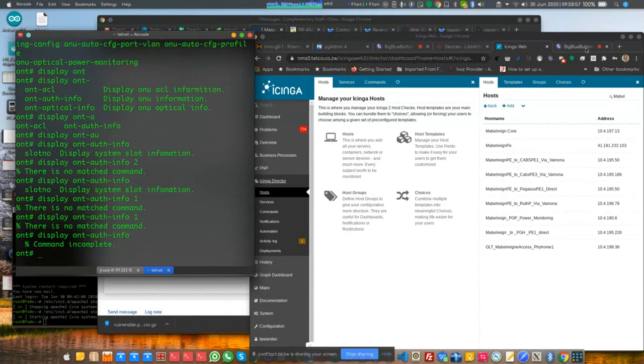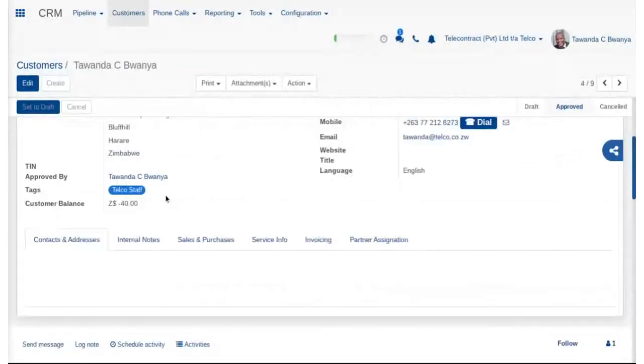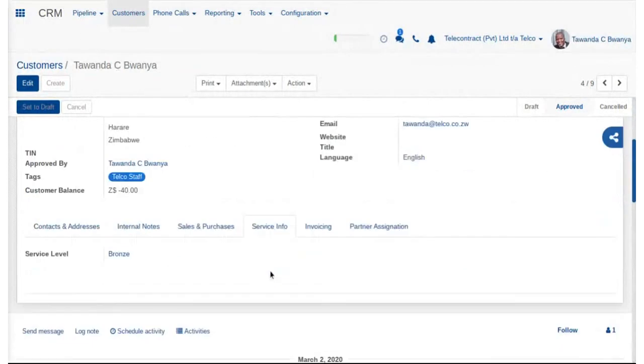Anyway, all right, so that's that. You should then have enough information to capture and store into Icinga. Like I said, the big picture here is that hopefully before the end of this coming month, we should have a case where once one is logged into Icinga, sorry, into Odoo in this case, you should be able to pick up more service information here.